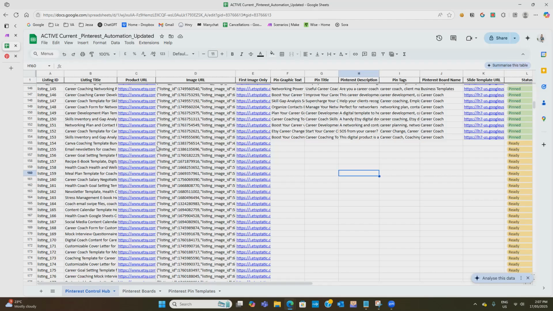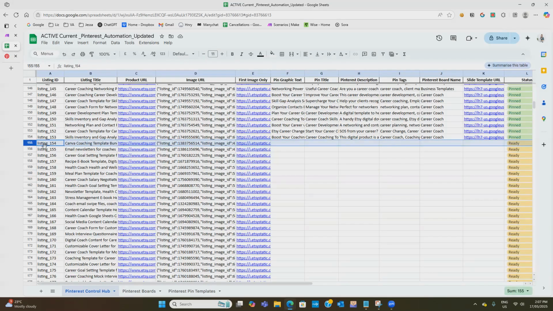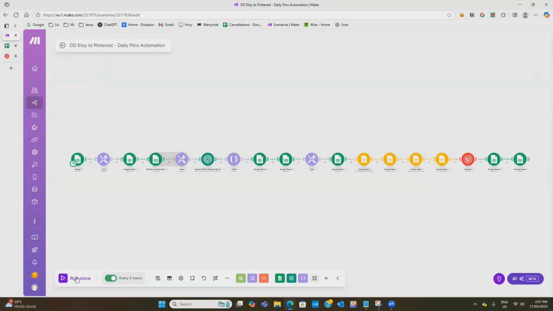So I can show you exactly how this works. If we look at this sheet here, this is the next listing in line. You can see it says ready here. The ones above it say that they're pinned already. So what it does is it goes through, and we can hit run once here. It grabs that next listing.